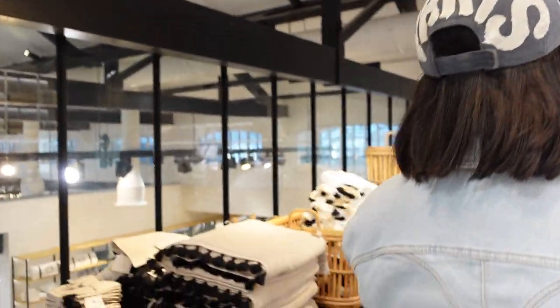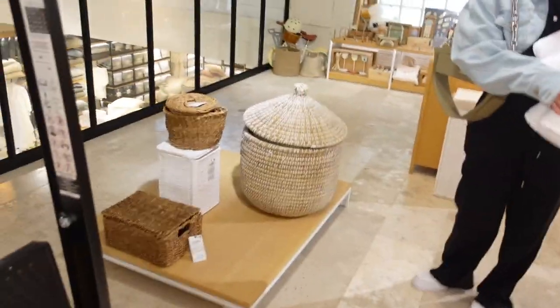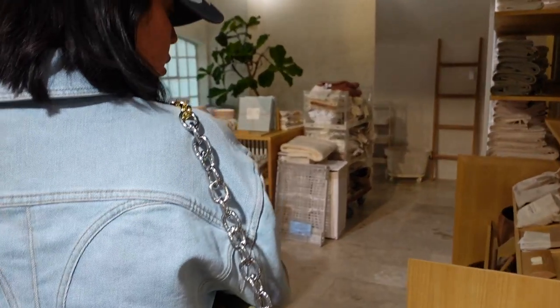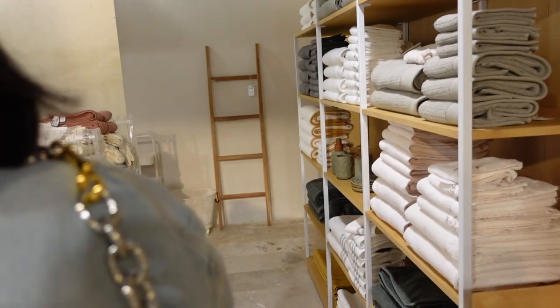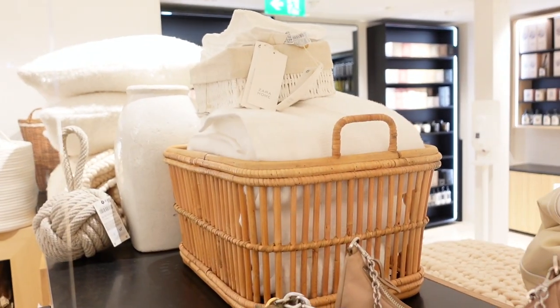Oh look, that's a nice basket! Gents - oh wow, that's a big basket. We need to get our bins - what bins? For our bathroom. We ordered laundry baskets on Amazon but they've not arrived. There's a white thing over there for the bathroom. We've got to come back - look at all this. What is that headband? That's lovely. We need to come back! Look at that white trolley over there - that's good for bathroom storage. We need plants like that! This is getting very out of hand.